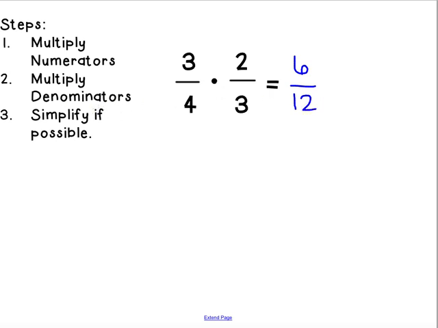And the last step, simplify if possible. These are both divisible by 2, 3 and 6, and we want to go with the highest number that they're both divisible by in order to get our most simplified answer. And we're going to go with 6. So, 6 divided by 6 is 1, and 12 divided by 6 is 2. My final answer is 1 half.